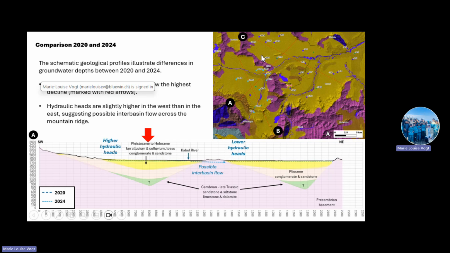Then we have the Pliocene, conglomerate and sandstone. So these are the Neogene sediments, which in literature say that they can go up to 800 meters depth, or actually thickness, if I'm not mistaken. And then the Quaternary on the top.